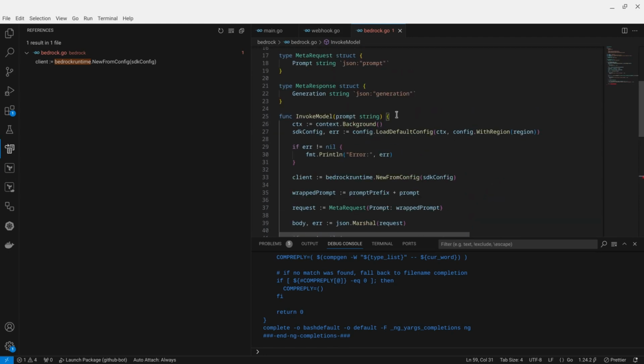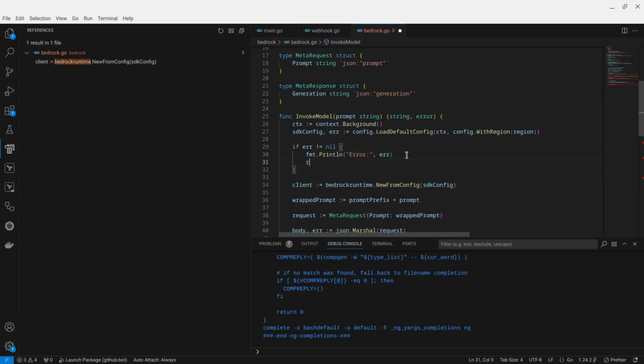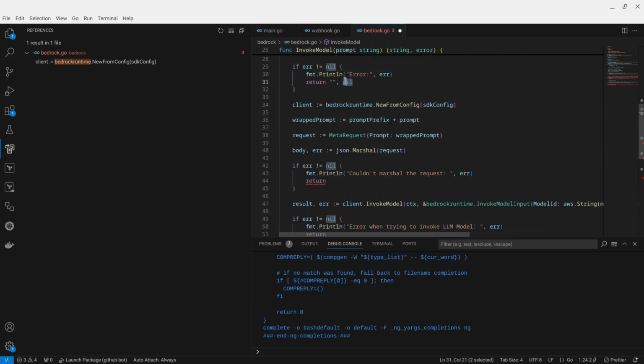Now let's come back to the model in here and say we're returning string, comma, error, right? So we should probably return nil here. Oops, that's wrong. That's incorrect.